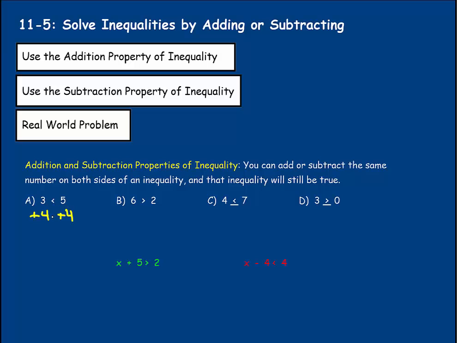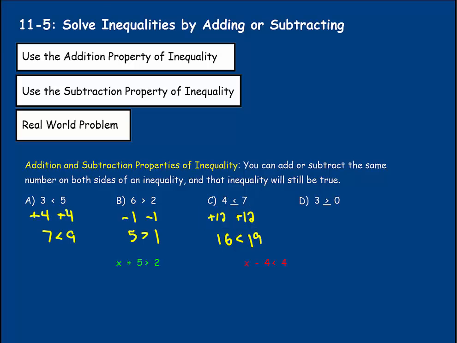If we treat both sides of the inequality the same, this would be 7 is less than 9, and that still remains true. In fact, this is 2 less than this, just like this is 2 less than that. How about if we subtract 1 from both sides? 6 minus 1 is 5. Is that greater than 2 minus 1, which is 1? It's still true. Let's add 12 to both sides just to change it up. 4 plus 12 is 16. Is that less than 7 plus 12, which is 19?